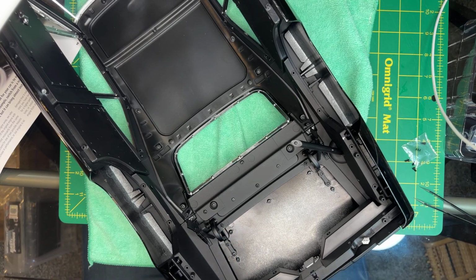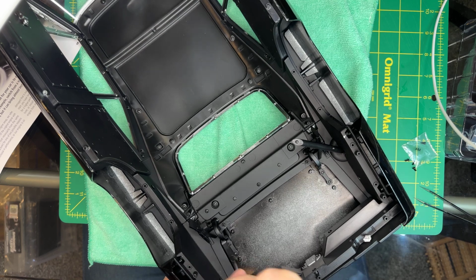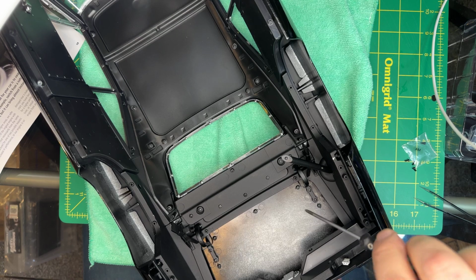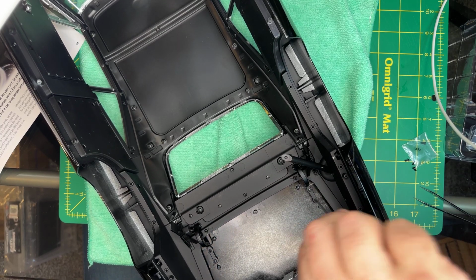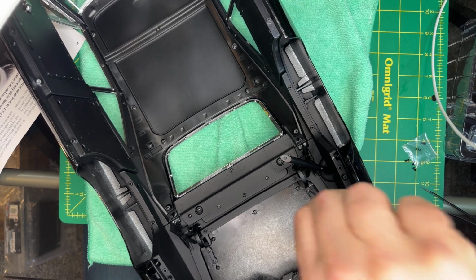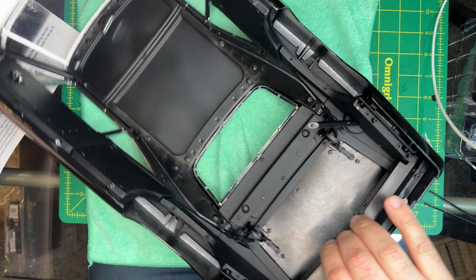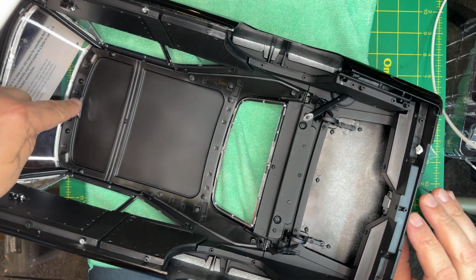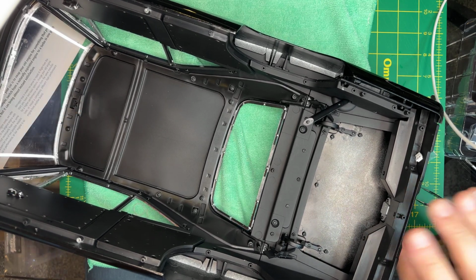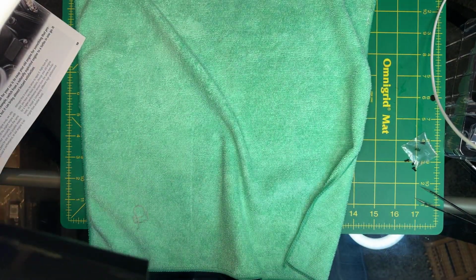Okay, so I got the hood on and we're gonna flip this over in a second here. Make sure that it looks good. It's lining up, closing, and my reaction is going to be your reaction. See how good this turned out. You got to be careful of things. See, like I got the rear view mirror stuff. Just be careful where you place your hands and everything you touch.